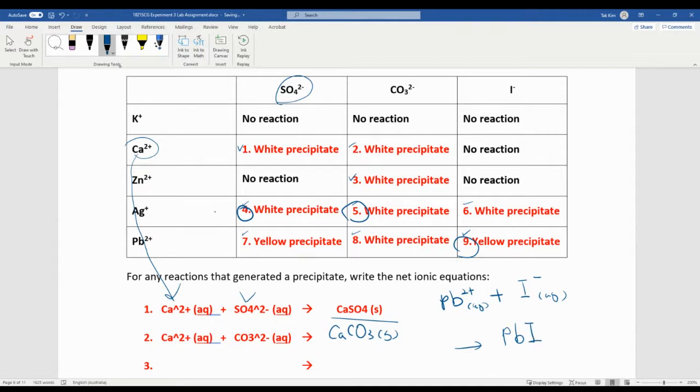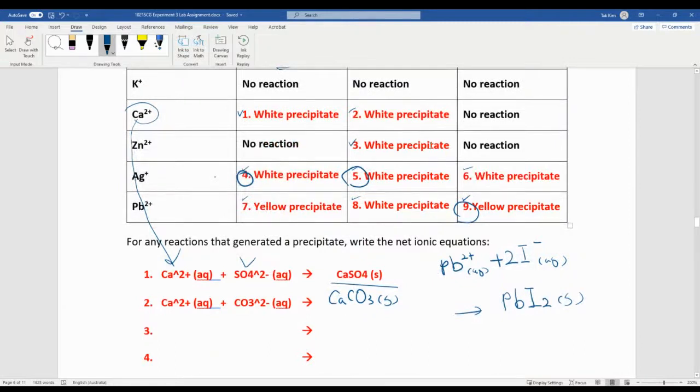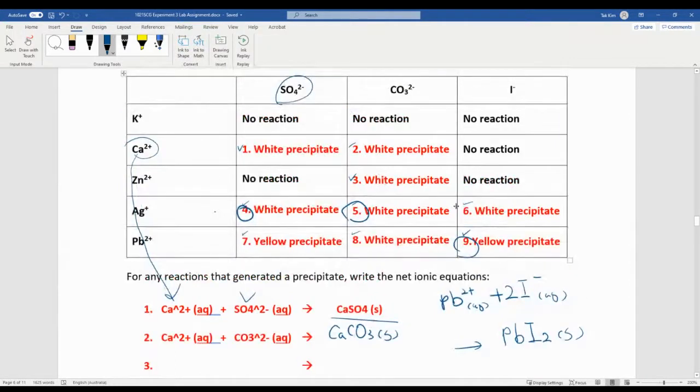But before you finalize everything, you need to have a look at the charge. So +2 charge here, -1 charge. So it has to be 2 here. Right? By doing this, you are balancing the charge to positive and then to negative here. And then once you write your compound, you also need to balance the number of atoms by putting 2 over here. And then you also need to state its physical state, right? So I will leave our remaining ones, and it should be quite straightforward.